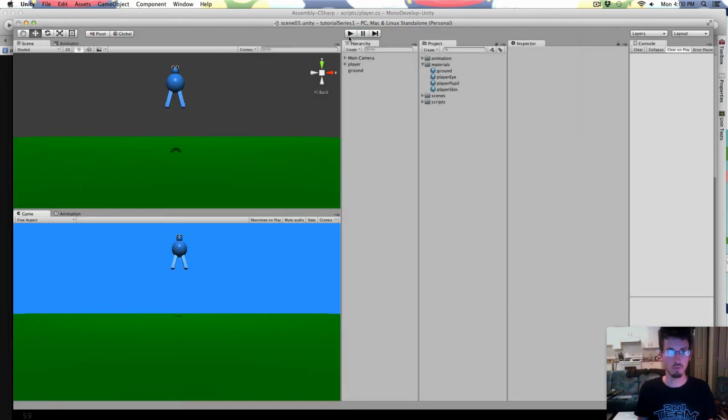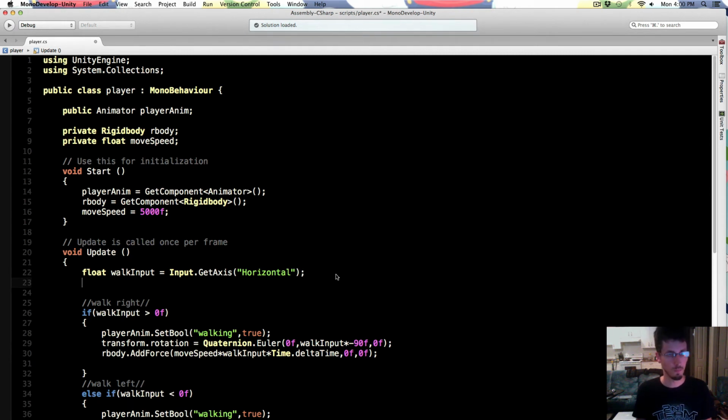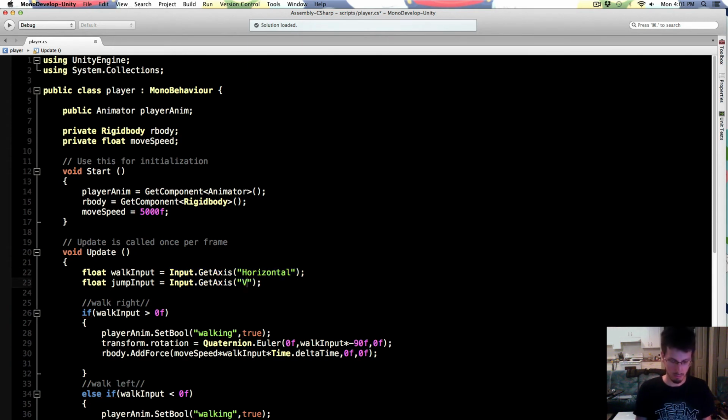So next we want to jump. So we need to detect pressing upwards. Let's go float jump input, which is the same thing as left and right, except it's vertical.